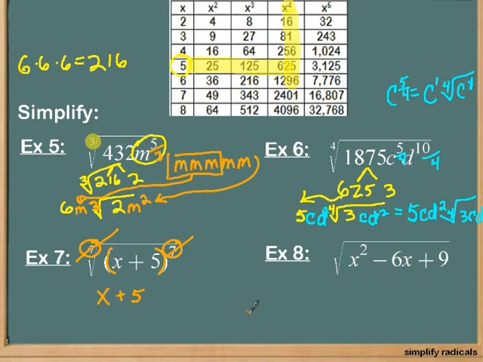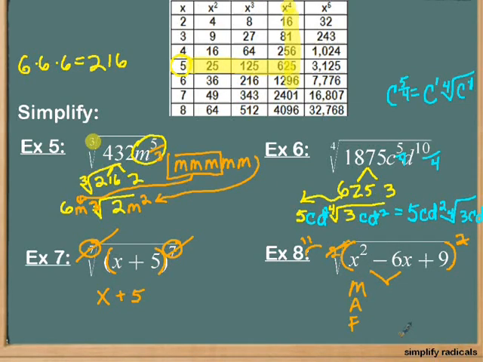Now in example 8, we know this is an index of 2, and it's tempting to go ahead and knock these out, but that would make me very sad if you did that, because you forgot one of the important rules here, and that is the fact that this entire thing underneath is one grouping, and you have to treat it as a unit. So can you think of what we can do such that we can get a square on the outside so that we can do this cancellation? Did anybody happen to think MAF?